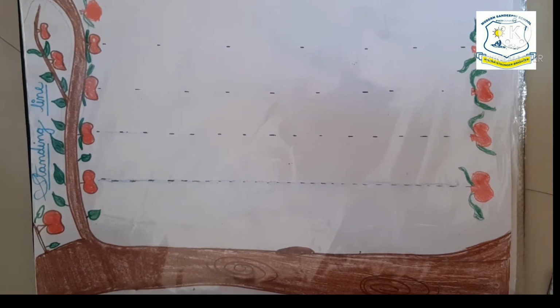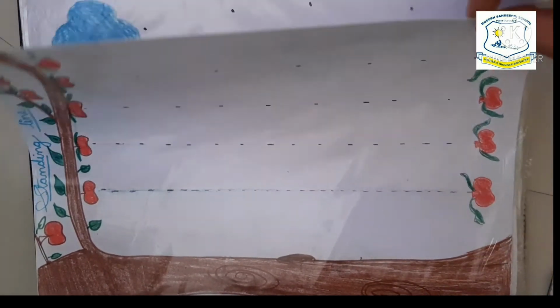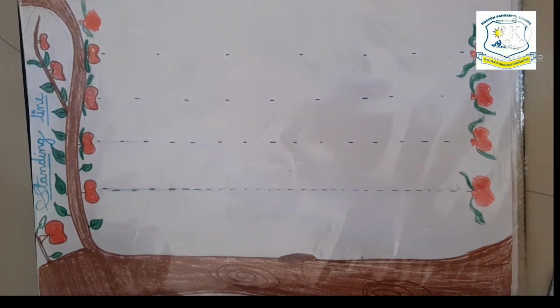Today I'm going to teach you how to do your standing line worksheet. Dear kids, as we were already doing these things on a slate, now we are going to do these things on paper. You can use this kind of clear bag for reusing the worksheet again and again.